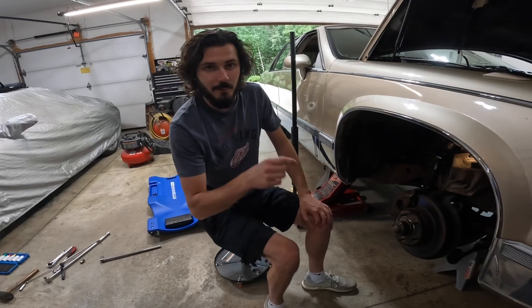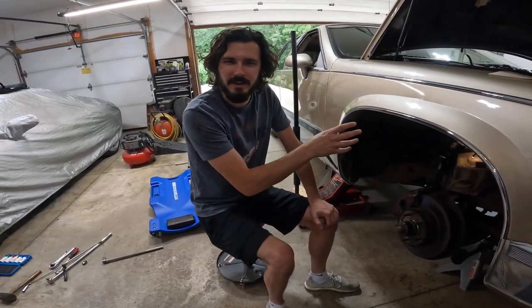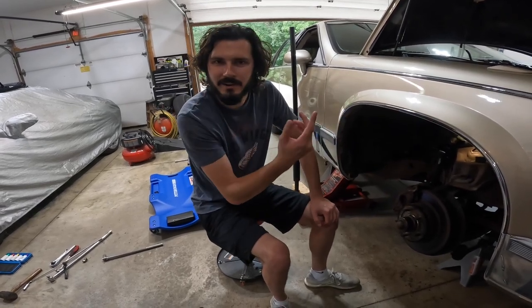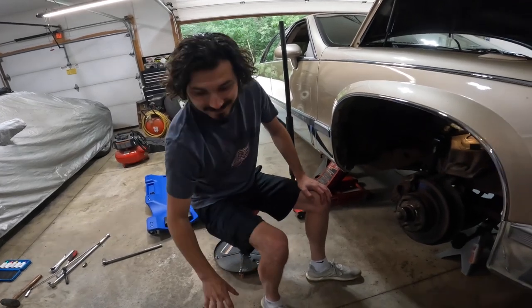Basically, the stud comes out, one nut holds on the exhaust manifold. There's sometimes a spacer, sometimes not, and then another nut will hold on the alternator bracket or whatever else it was holding on. So we got two more to go. See what happens.